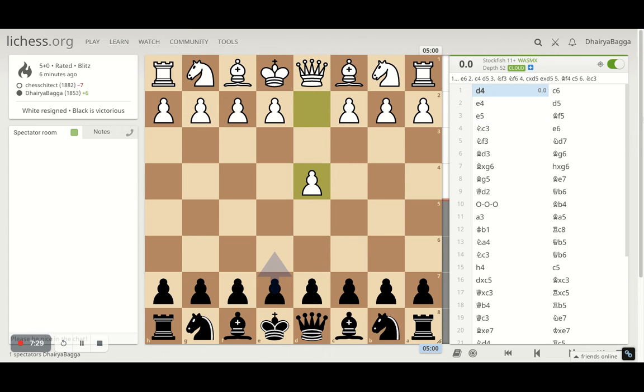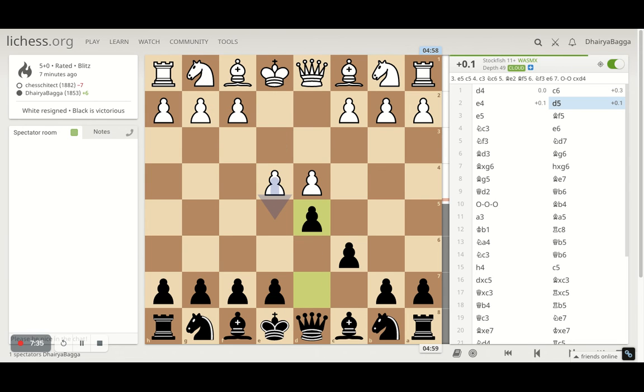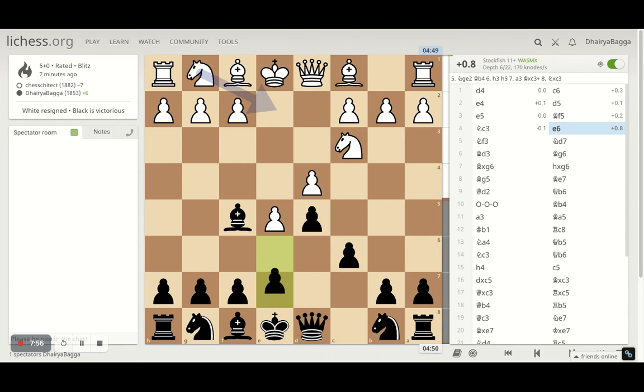Starting with the d4 side, I started my usual opening from black, which is the Caro Kann defense, c6. He played e4, I responded with d5, opponent responds with e5, which is the Caro Kann defense advanced variation, which I have covered in one of my previous videos as well. I'll share the details in the description below. And then I play bishop f5, developing my bishop first. Opponent responds with knight c3.